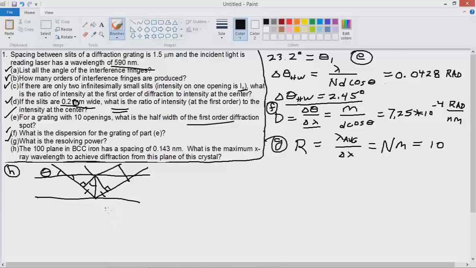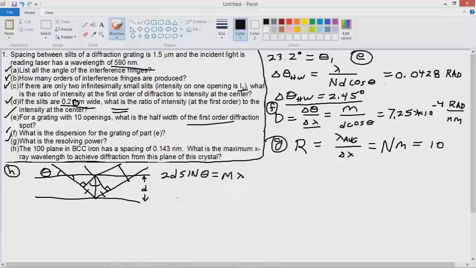Here it is here, here it is here. These are all thetas, those little angles I marked. And it's pretty easy to figure out. The spacing between planes is d. And we are going to get d sine theta twice. 2d sine theta, this is easy to prove, will equal m lambda.